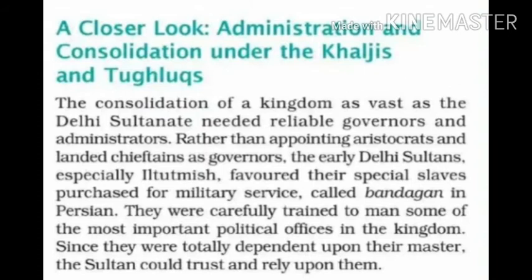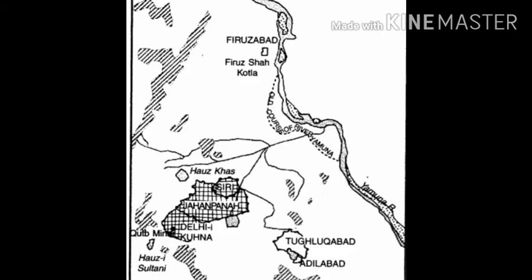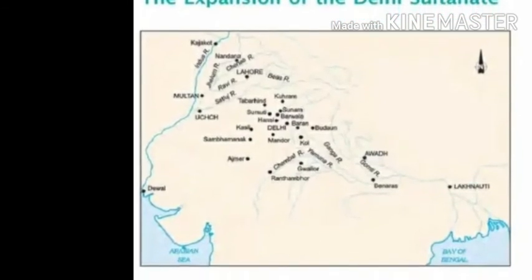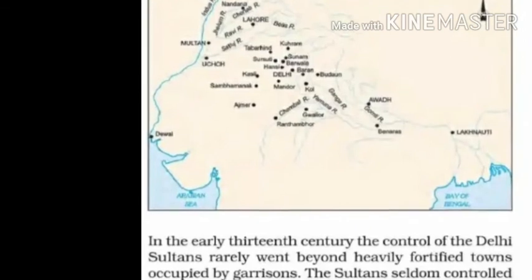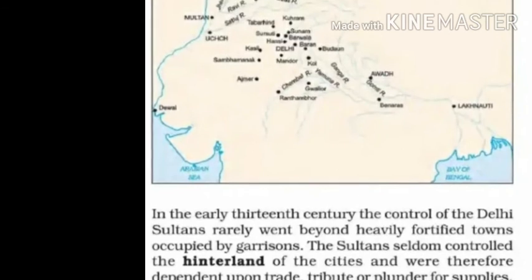Now, if we talk about the administration of the Delhi Sultans, all the rulers faced challenges. In those days, Delhi was divided into 4 parts. One area was called Siri, then Jahanpana, Delhi-e-Kuna, and Tughlaqabad. In a way, it was a fortified town which had hinterlands all around. Now, what are hinterlands? Hinterland is a German word which means land beyond that. So the rural land or the wasteland lying around was cleared out, and it was used for building up the centers or the garrison towns by the different rulers.